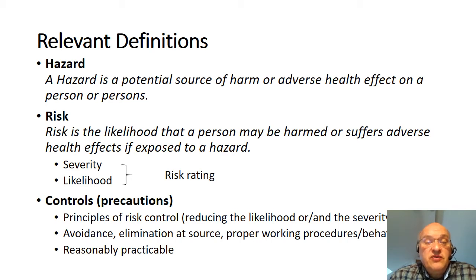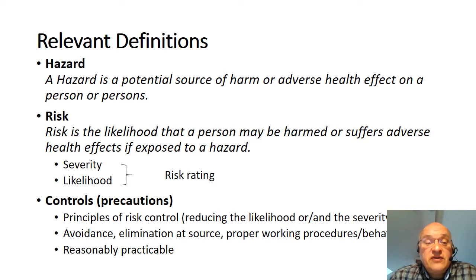So severity can range from very minor injuries to obviously serious injuries. Likelihood is the chance, maybe we should call it, that something will happen, that the accident will happen that will cause the harm. And those two combined will be called the risk rating. In order to minimize risk, we put some control measures in place, we take some precautions, and in order to discuss that, I might define the principle of risk control, which is how we reduce the likelihood and the severity of any ill effect.